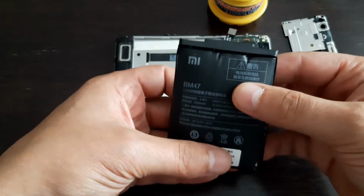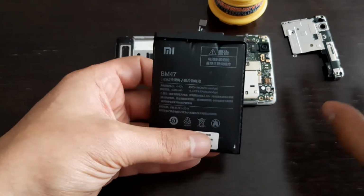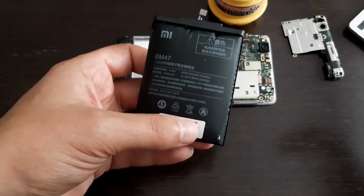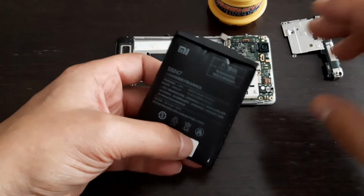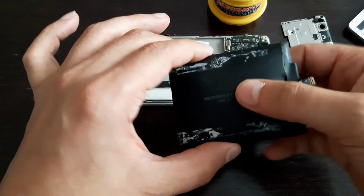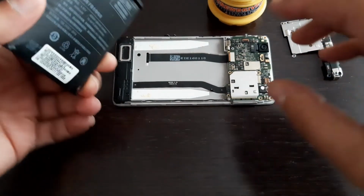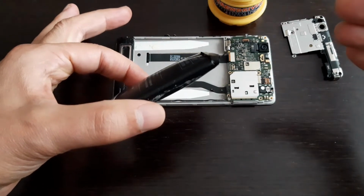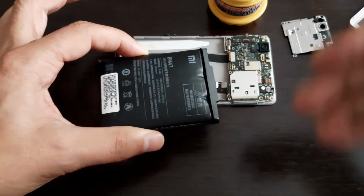So yeah, it's dangerous. Again, I have nothing against Redmi. I'm very happy with Redmi. My wife has had this phone. She has another phone. I have yet another phone from Redmi. I will get a new one from Redmi again. So this is not a Redmi problem, it's just a matter of time till the batteries fail. So it can happen to anyone, not to Redmi only. But this is just my case. It happens to be a Redmi phone. So I just wanted to share this with you, only for the dangerous matter, let's say, that this battery can cause if you keep it around your house.